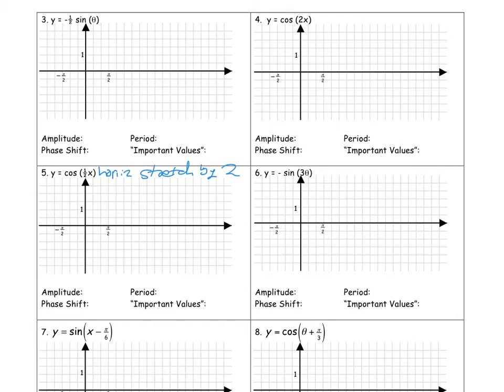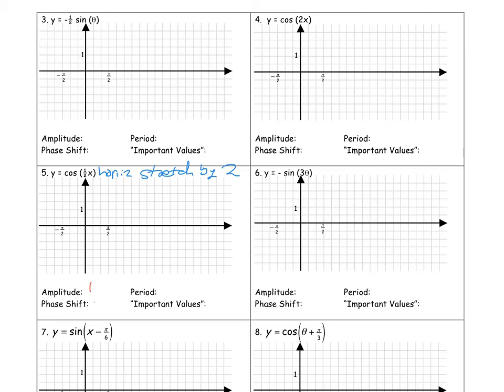Okay? So when I do this, I'm basically going to take my normal graph, pick it up on each end, and stretch to the left and right. The period is going to stretch out. It's going to appear to have been flattened. It's not truly flattened in the sense that it still has an amplitude of 1. Let me keep going. I'll show you. I don't want to get ahead of myself here. Amplitude is 1. I just said that.